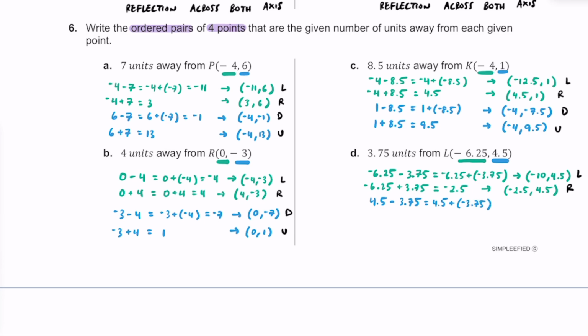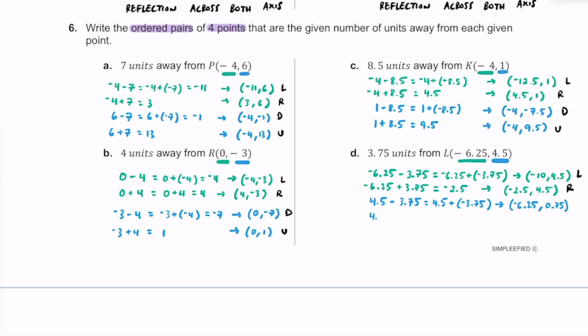If we go ahead and do that, we're basically just subtracting. So we could have kept it as subtraction if you wanted to. So the x coordinate here is going to stay the same. So we're going to have negative 6.25. Leave that alone, but then we're going to have, I think 4.5 plus negative 3.75 is just going to be positive 0.75. So that's if you just subtract, and that's going to be below here.